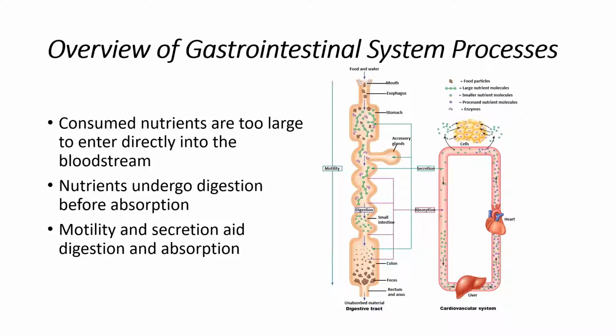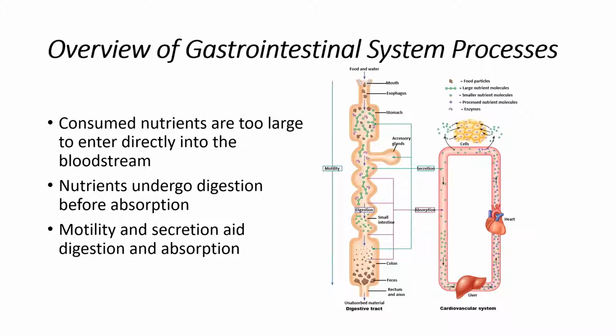We also want to look at motility and secretion. So motility and secretion are also processes that are taking place that help to aid digestion and absorption. Motility is the rhythmic movement of the GI tract, starting again with the chewing of the mouth. That is a part of the motility. The peristalsis, which we'll talk about, which are the contractile waves of the GI system to help move food along. And then secretion is what we use to lubricate this content and move it along the tract as well.